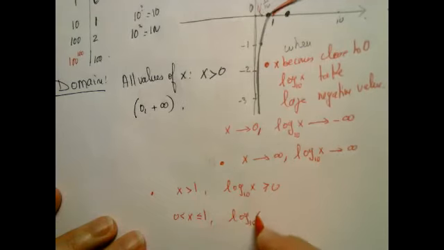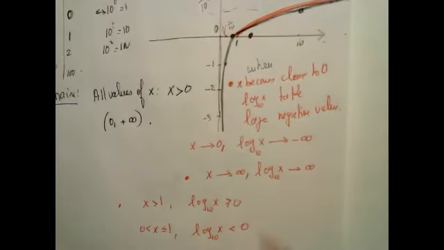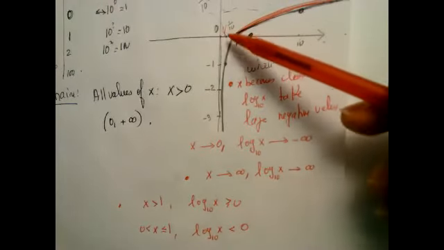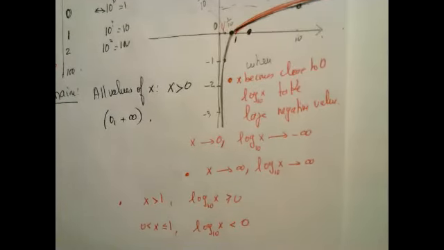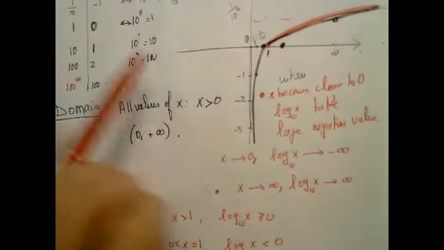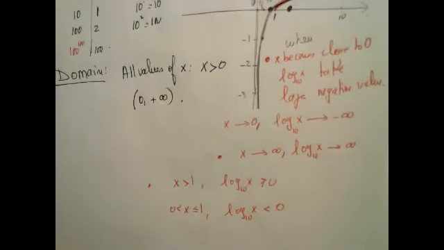So that's really the whole picture of the graph of the natural log. It's negative between 0 and 1, 0 right here, and then it takes positive values. This is the common log. The natural log is exactly the same. So ln of x, I will just graph it, is exactly the same approach. I picked the common log because the numbers are a little bit easier to work with.